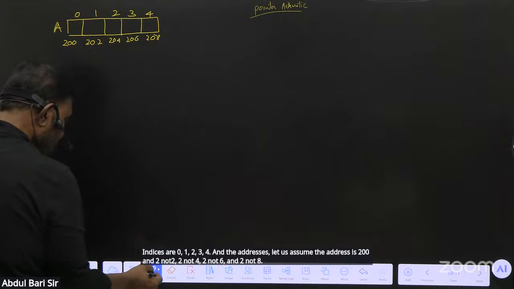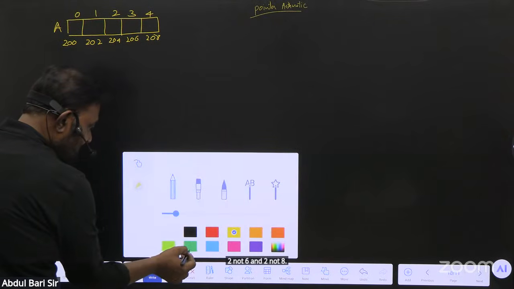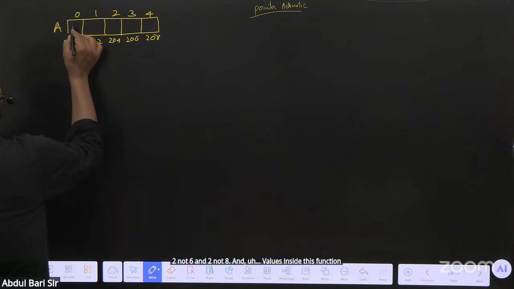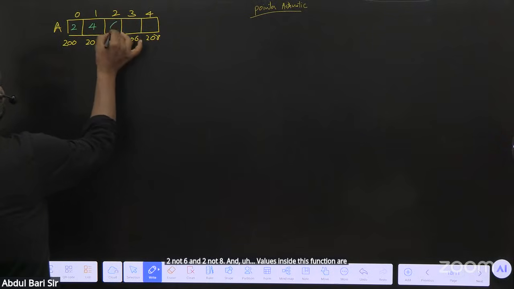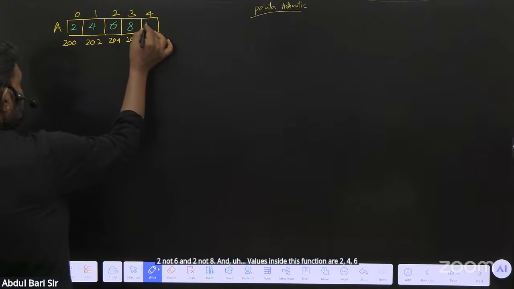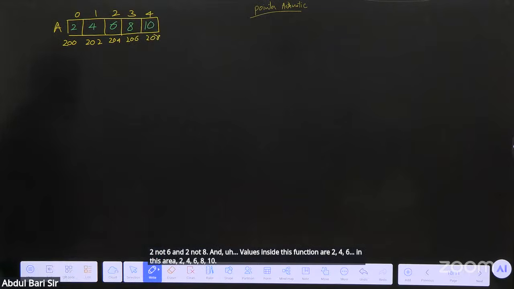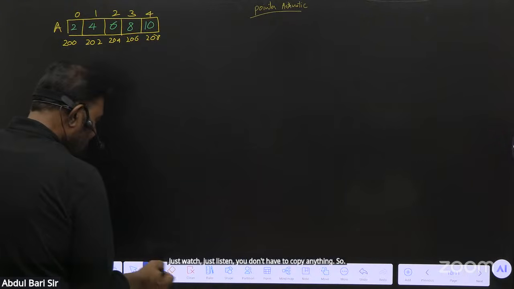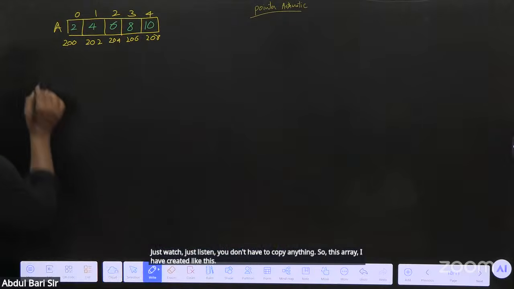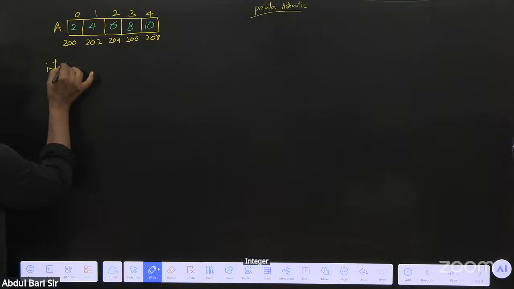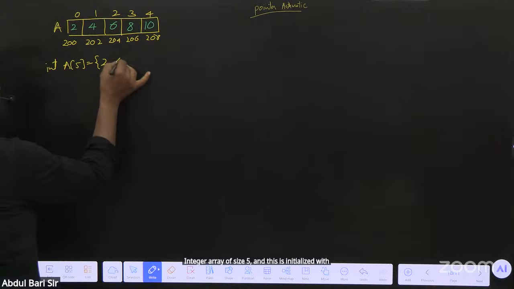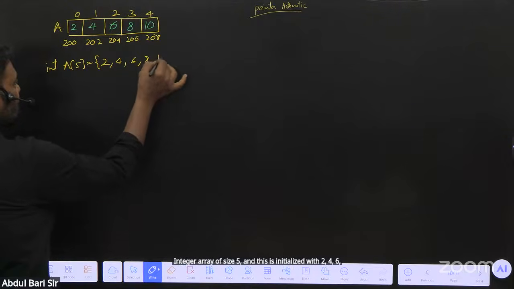The values in this array are 2, 4, 6, 8, 10. Just watch, just listen. You don't have to copy anything. So this array I have created like this: an integer array of size 5, initialized with 2, 4, 6, 8, 10.